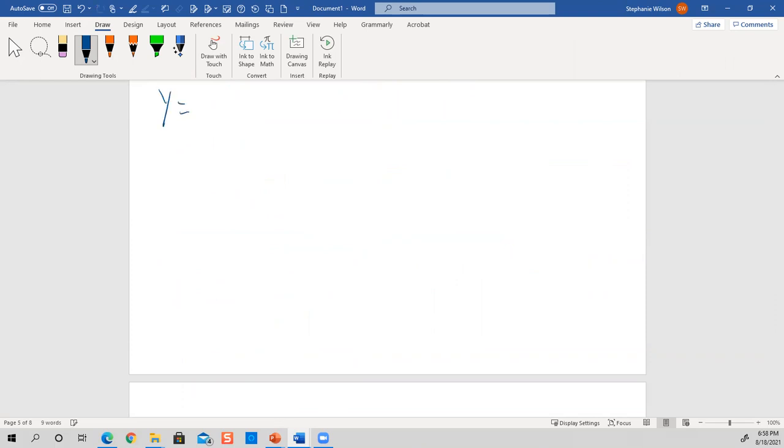So if I had y is equal to a f of x minus h plus k, this is my formula. Anything that changes about this will determine up, down, to the right or left, and if it's stretching or shrinking. So I have this function I want to work. Let's do y is equal to negative 2 times (x minus 3) all squared plus 4.